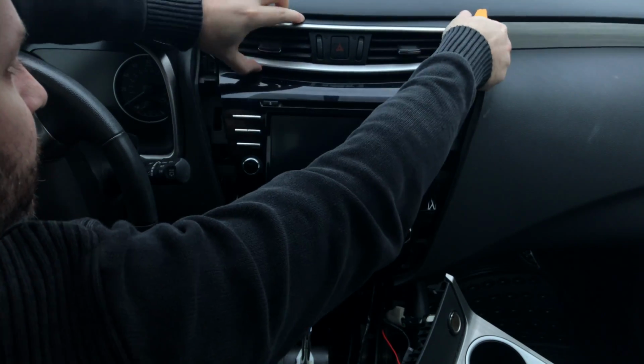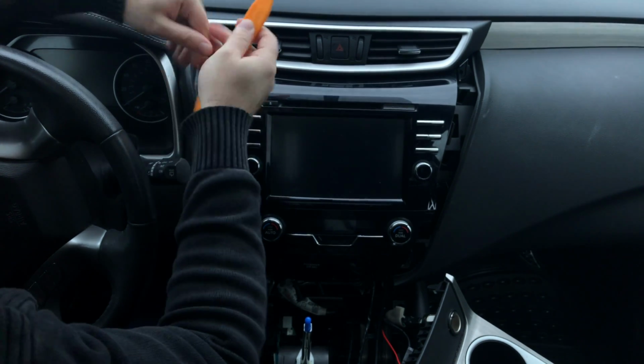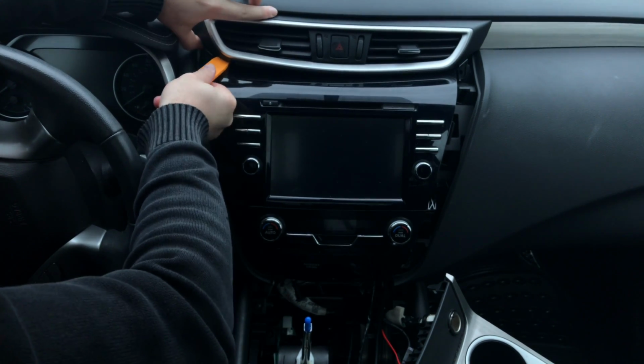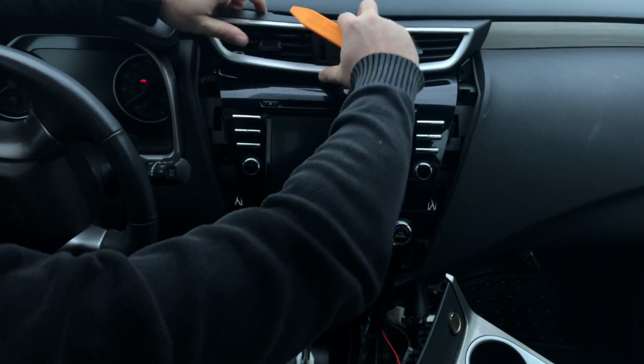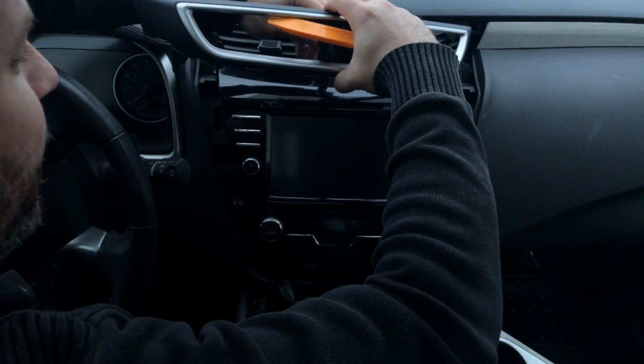Starting from one of the ends, from any edge, just grab it with the plastic tool or with your hands. You gotta find a good space, maybe from the bottom. Yeah, right there. And this whole panel is gonna come out. Disconnect the hazards from the back.